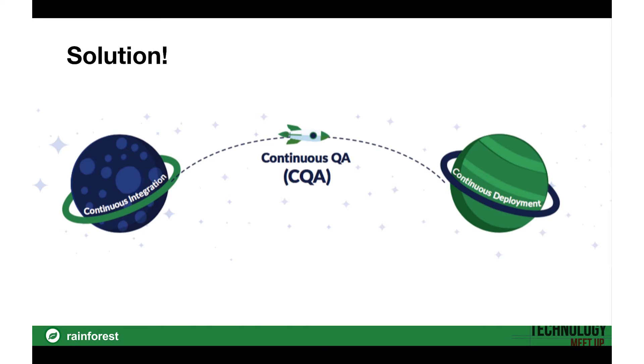The solution is basically something that can give you really fast answers to the fundamental question of: what is broken? So fast that you can hook it into your continuous deployment workflow, have it be completely on demand, and have it be very easy to manage your test cases. With most of our customers, the product management teams own the test cases. They directly import a user story from Jira or whatever they're using and run that as an actual test. The DevOps teams hook Rainforest into the production deploy, so every time your team deploys new code, we run through your full regression test suite in about 20 minutes — and we block the deploy if there are any bugs.